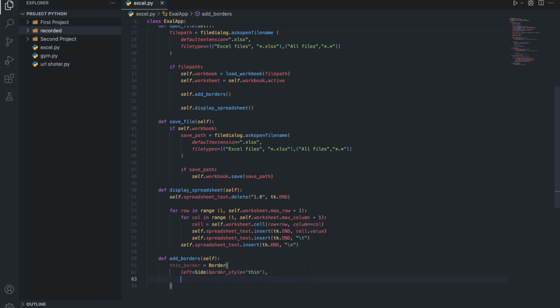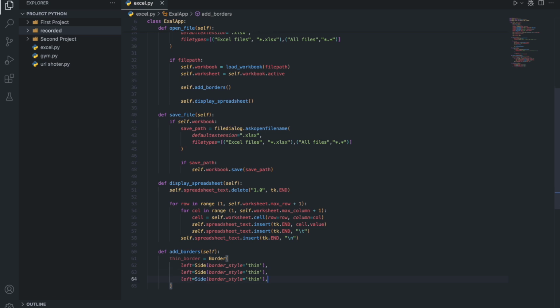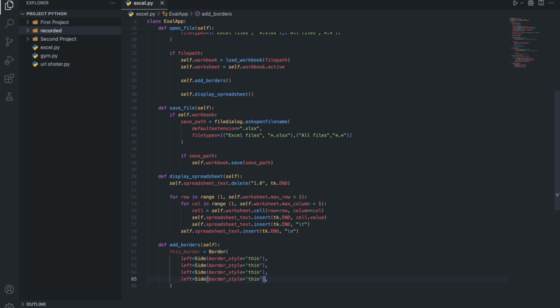One for right, one for top, and one for bottom. But for bottom we don't want any semicolon. Here we write bottom, top, the border of top and the border of right.